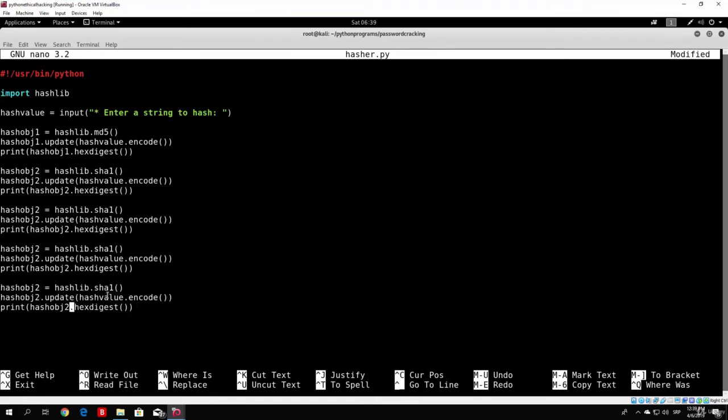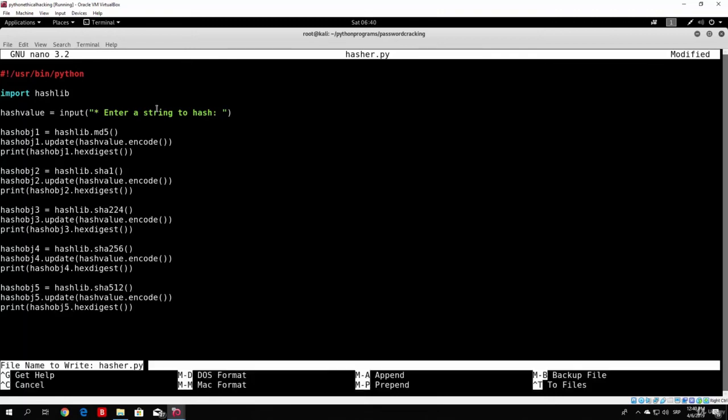Now all we want to do is change these numbers. So first of all, this one should be number 3. Change here 3 as well. Change here 3 as well. And instead of SHA1, what we want to do is use, for example, 224. So SHA224. Here we can use SHA256. And we need to change this to 4, so hash object 4. Same here. But here we can use 512, which will be the longest hash. As you will see, this one will be the longest hashed value of this word that we specify right here. So let us change this to be all 5.